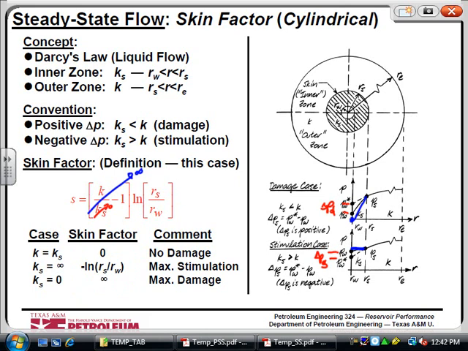Dylan, what's the highest skin factor you've ever seen calculated? 60. So Dylan says the highest he's ever seen is plus 60. Anyone else? Probably not, because you don't have that kind of experience. I've seen plus 90 on a data set we have. I've seen plus 250 in the literature from some wells that had damage offshore.